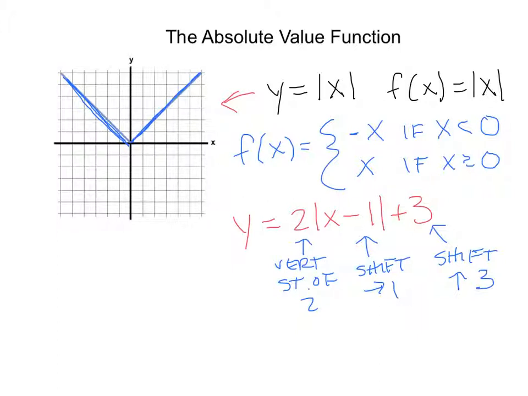While we were talking about piecewise, I thought we'd talk about absolute value too. So I'm going to graph this on that chart with the parent function on it. It says that I've shifted right 1 and up 3. So right 1, up 3, that's where it starts. Normally the slope for each component is 1 or negative 1, but since it has a vertical stretch of 2, it's going to be 2 and negative 2. And go up, up, make my little V, and there we have it.